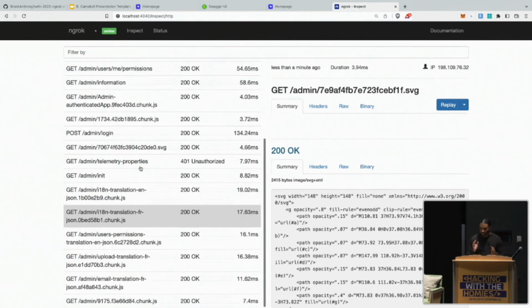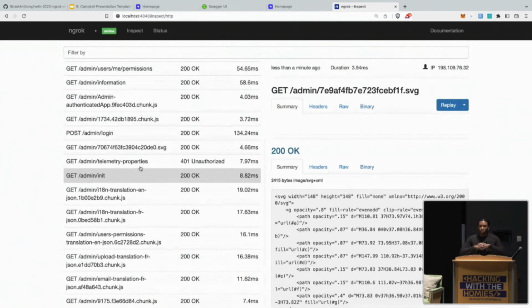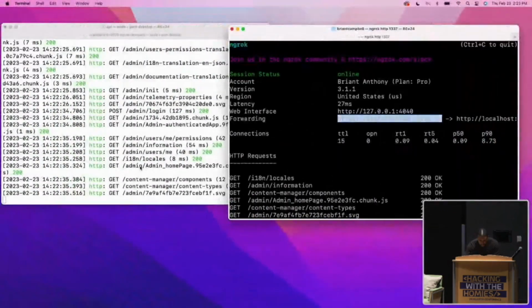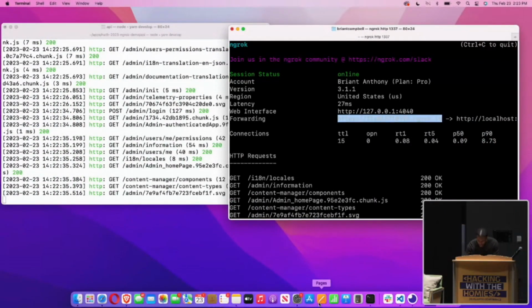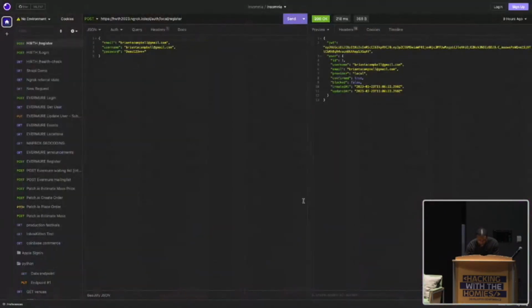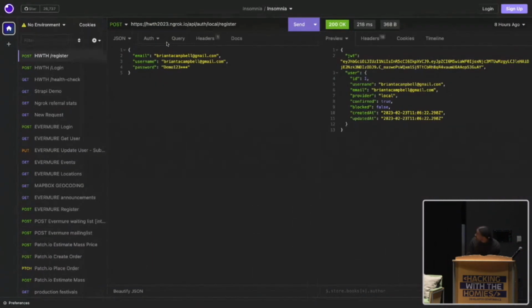And so with our backend, I'm going to quickly do two things. I'm going to register a new user, and then I'm going to log into that user, and then I'm going to show you the traffic that's generated here. So for that, I personally use Insomnia. And so this is, I'm going to just create, can you see this okay?